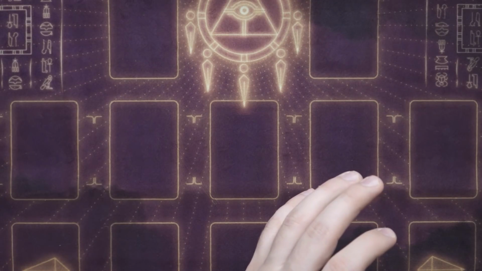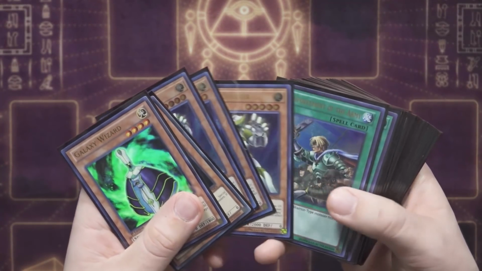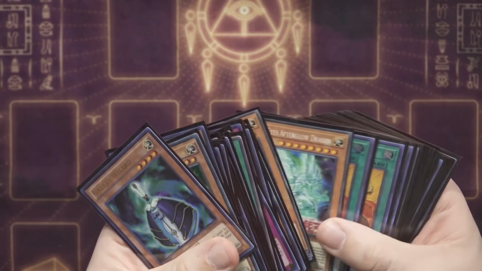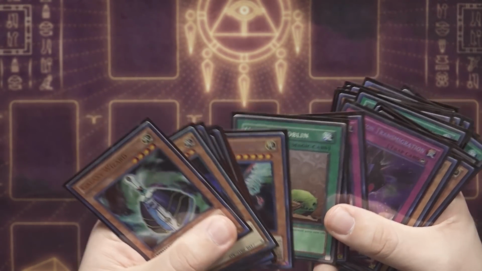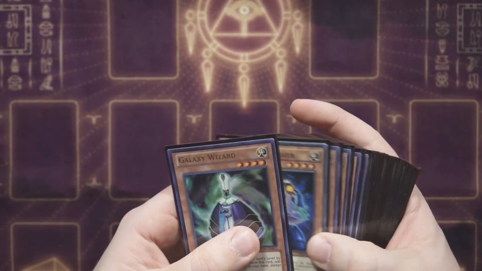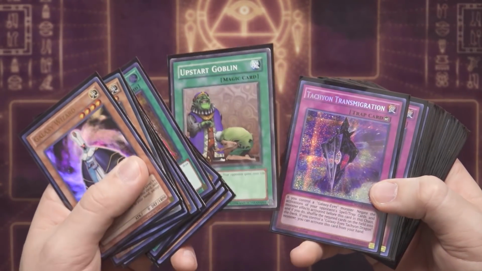So now we're going to go ahead and talk about side decking. I'll just go through the deck here as a whole and pull out some cards that I would typically side out. Just a general rule of thumb, siding out consistency cards is not the best idea. What I mean by that is siding out cards like Trade-In, Desires, or Upstart Goblin. Of course, if you're going into time, that's something else to take into account. Siding this card out in time when you're getting very close could be a good idea.